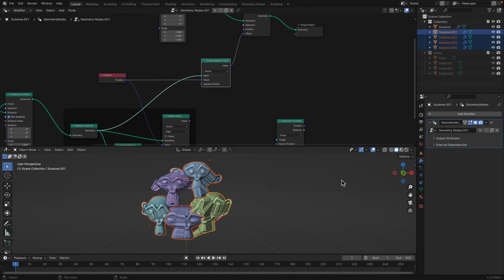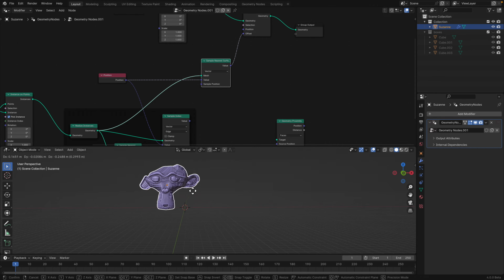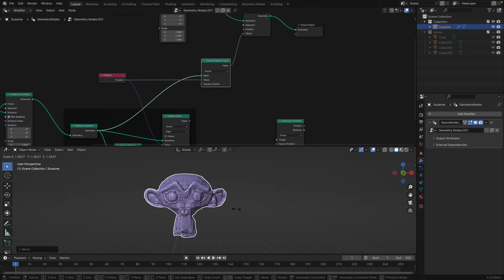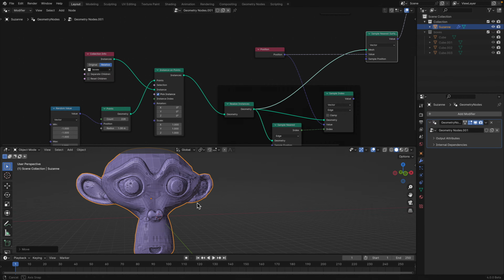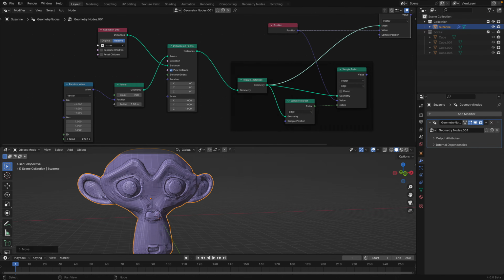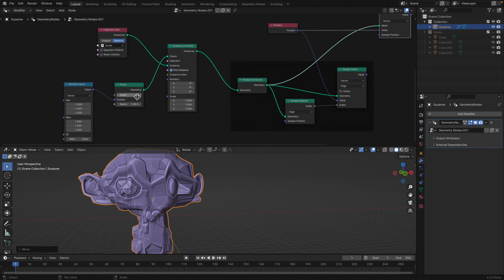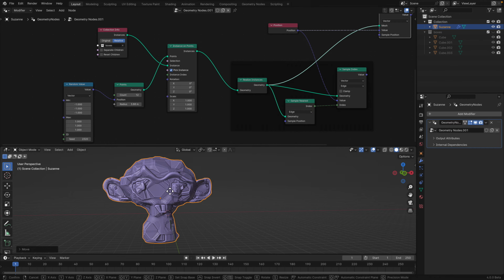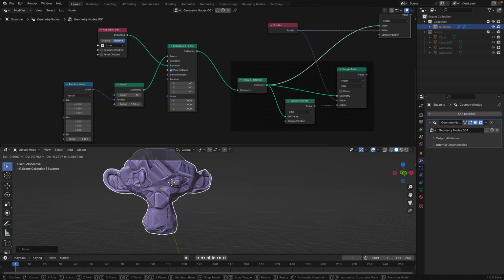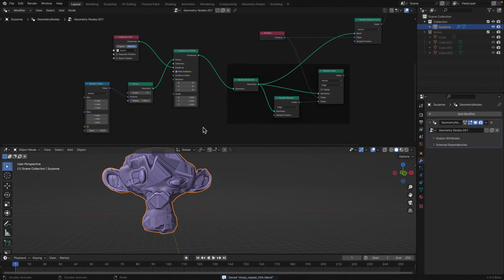Let's delete all other Suzannes for now. We have only one. This one will transfer to the nearest box position. Remember, we have all these random boxes kind of hidden. Yeah, but I think it's really quirky.